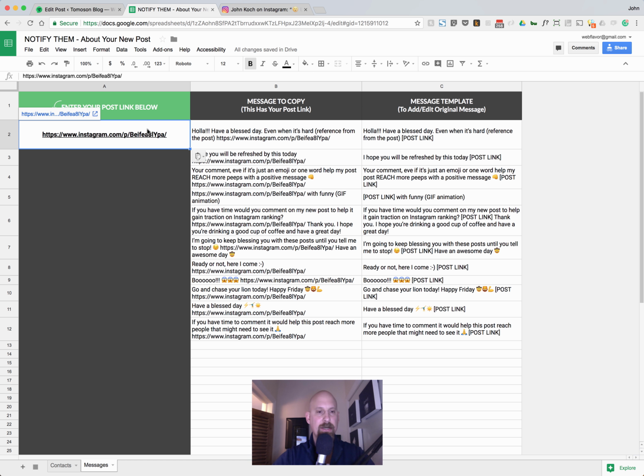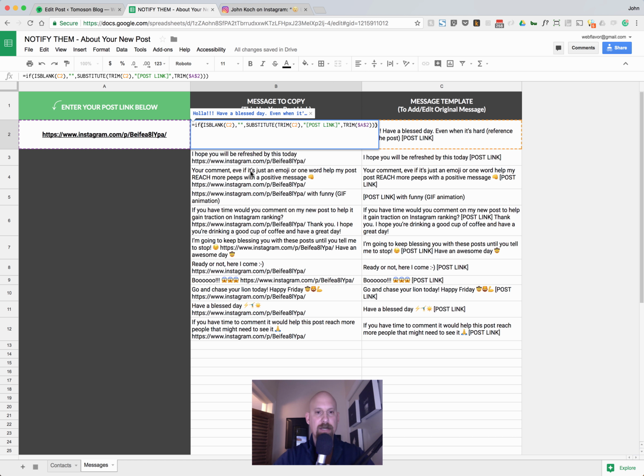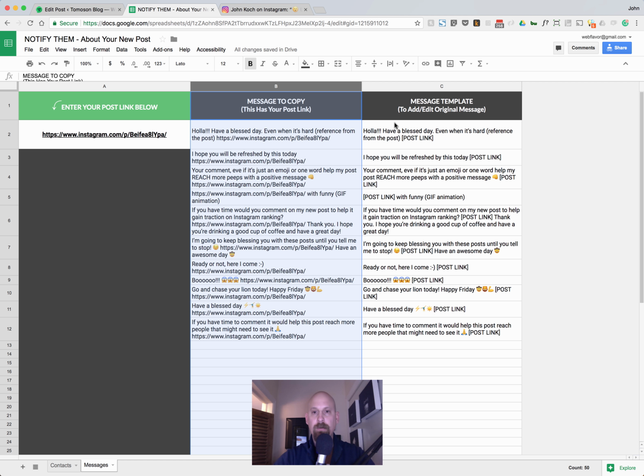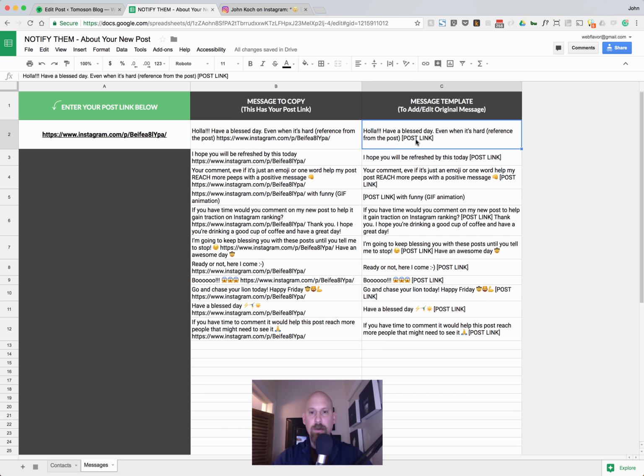What that does is takes that link and puts it into every one of these messages here in the middle column. You'll see it says message to copy. This has your post link in it. You can see the Instagram post link is actually in there. Whereas this one on the right is almost identical to column B, although it says post link here.